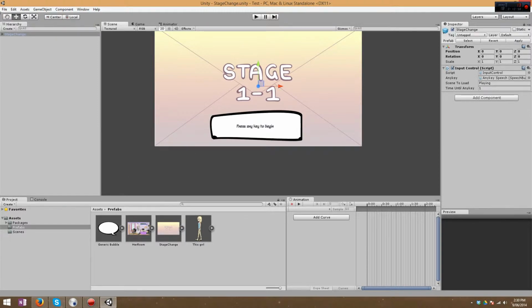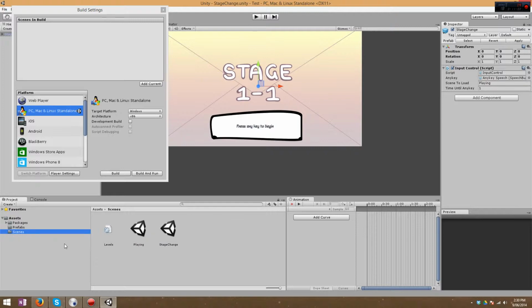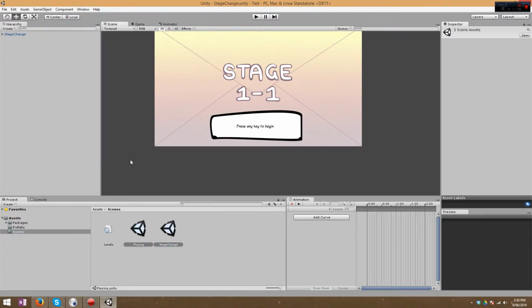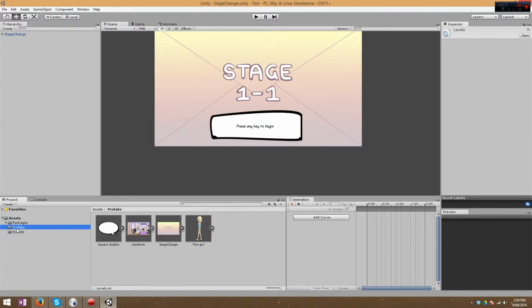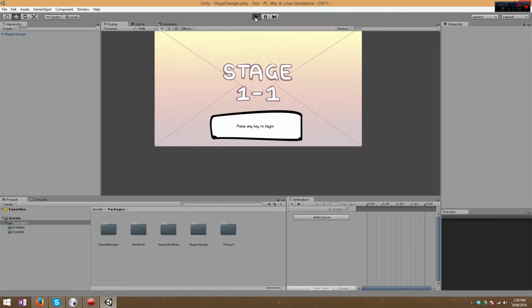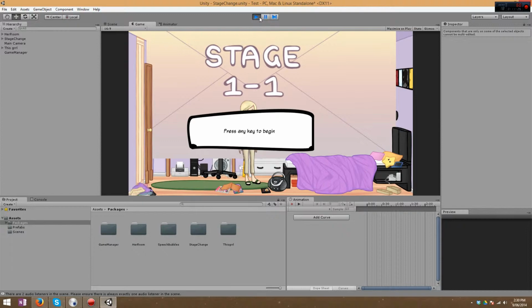Save it. We also have to add under build and run. This is a very common thing that you have to do in Unity, just to add the scenes to the build. It'll just auto-generate when you play the game. Hopefully this works. Okay, it kind of works.